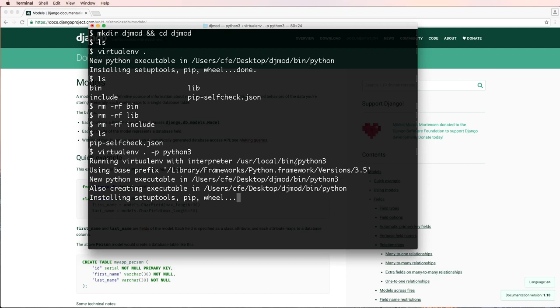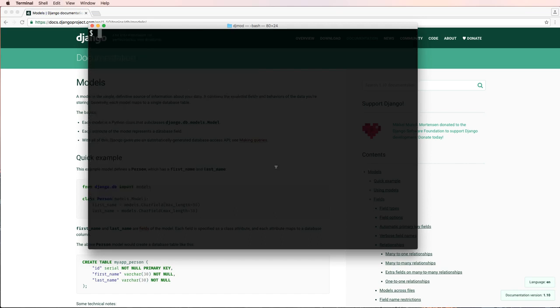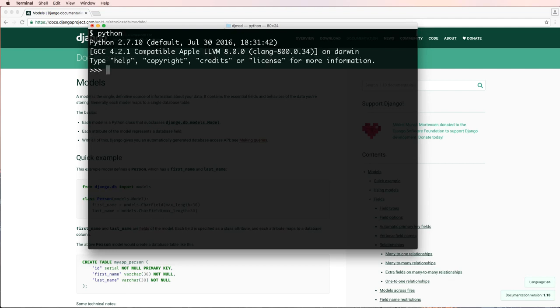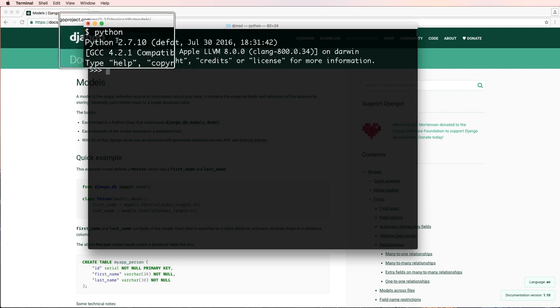This time I'm actually working in Python 3. That's the version that we're going to want to stick with because Python 3 is the newest version of Python and eventually everyone's going to adopt it. Now Python 2.7 is still very much in use, at least at the time of this recording, which is in October of 2016. So if I type out python now, I see 2.7.